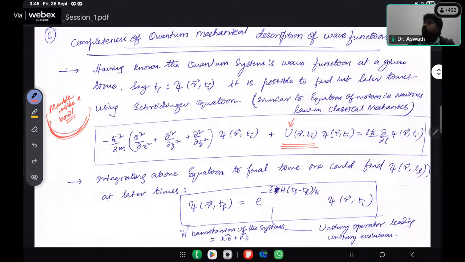Now the system is allowed to move here and there spatially, and that comes out as kinetic energy. Yesterday we discussed how we convert the kinetic energy in terms of the spatial second order derivatives. On the right hand side, you see the energy is converted into the energy operator, which is like a time derivative. So altogether, this entire Schrodinger equation dictates the dynamics of the quantum state, how a quantum system varies in time.